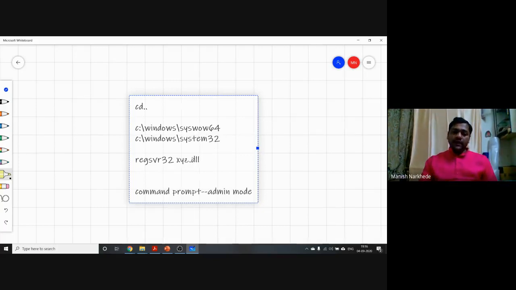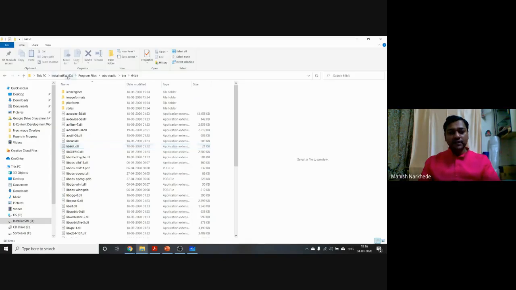So quite possible, most of the time some DLLs you may need to copy here, and you may need to make sure in command prompt this directory is active, and then you can register it. If this is not the process, you can directly paste those DLL files into this installed software OBS Studio binary 64-bit directory. So either pasting file into both these folders will solve the problem, right? Or you can paste that file in both folders. So obviously there will be no problem thereafter.